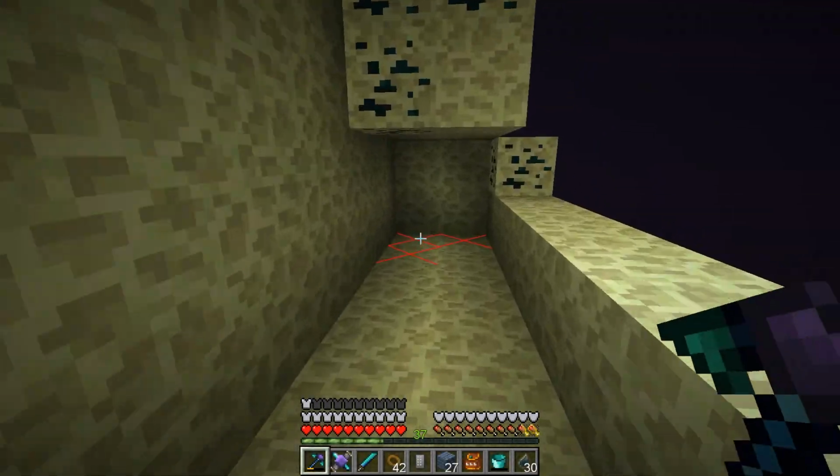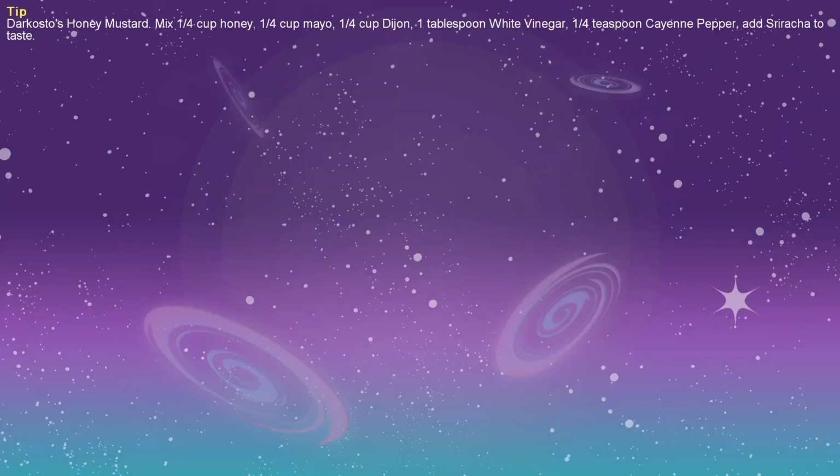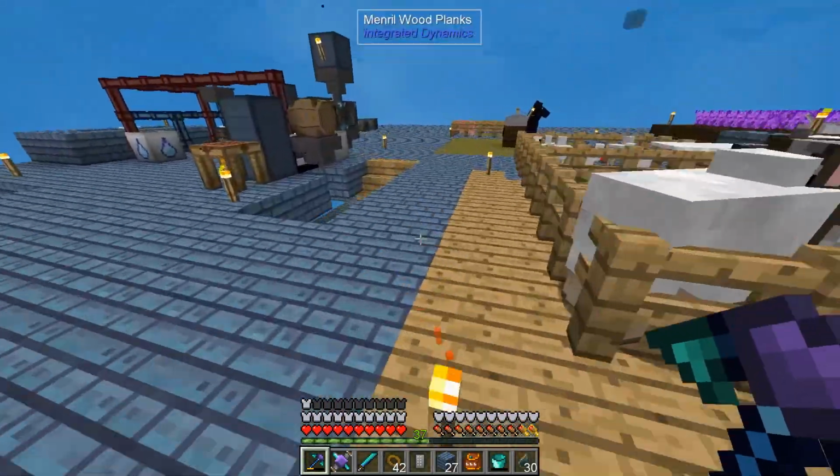Grab these. Okay, I think I've gotten enough of what I need. The buckets were a failure. We're gonna go put them back. We're gonna go get that Ender Pearl Harvester thing. I don't know why there's EXP just hanging out here.